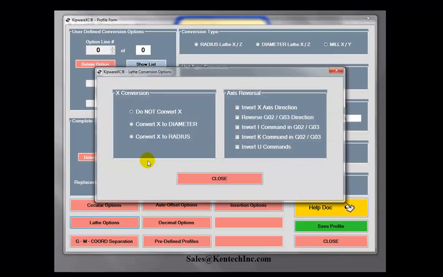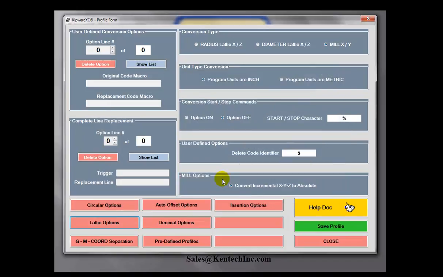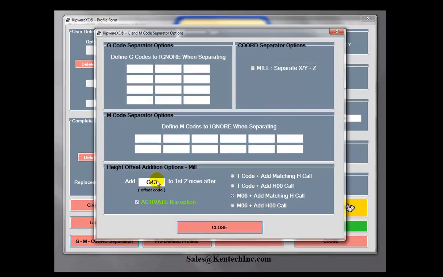We've got some lathe options that we can do. We can convert X from diameter to radius, and we can invert X-axis commands. If you have, say, a multi-axis machine and you want to take a top turret program and make it into a bottom turret program. We can do some G and M code separation, so you can define G codes or M codes that you want to separate onto a line by themselves.